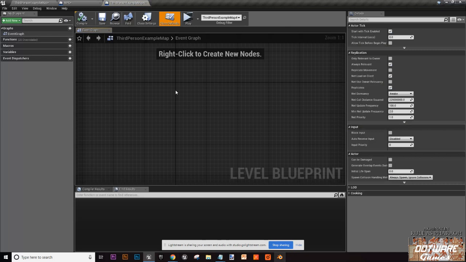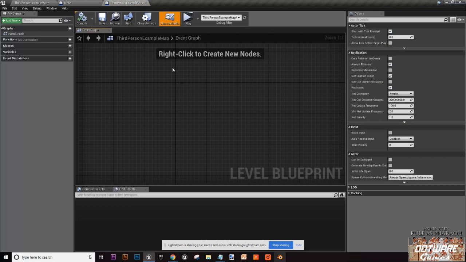It's going to give you this graph. There's no viewport here because really the viewport is our level. That's what the level looks like. This is just for the code. And what's great is, like I said, we can access anything in here.